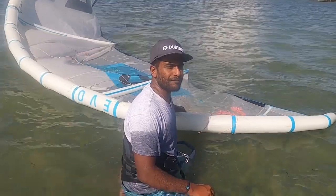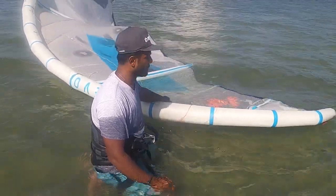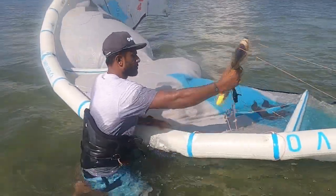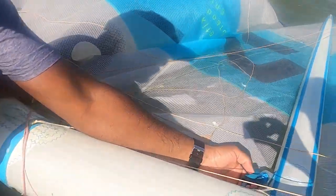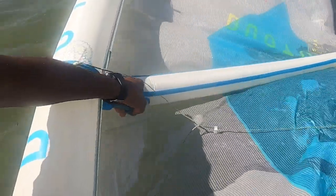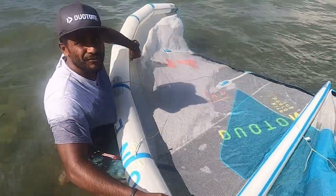Okay guys, I'm gonna show you the final release, which is very complicated and very important. And the first thing, I'm taking my bar and I'm going to the middle of the kite. I'm putting the bar inside the kite and I'm checking if all the threads are closed. Better you close them always. It's closed, and this is closed, but now it's gonna be deflating the kite.